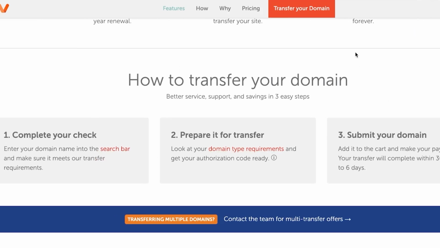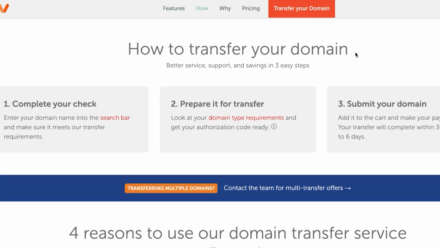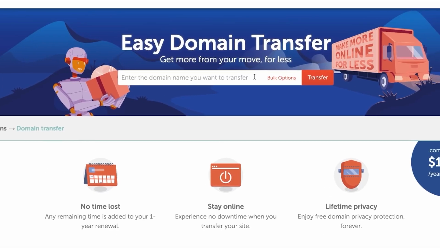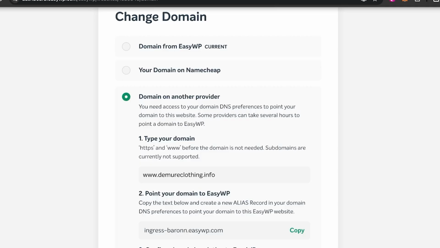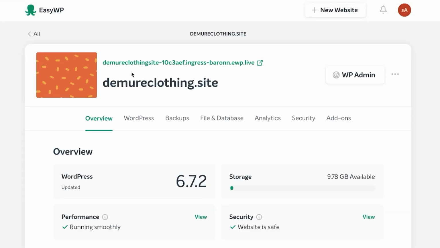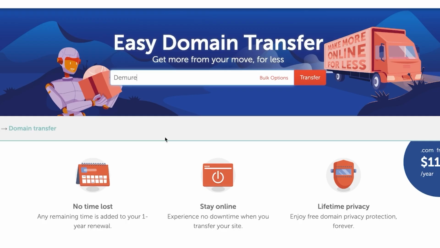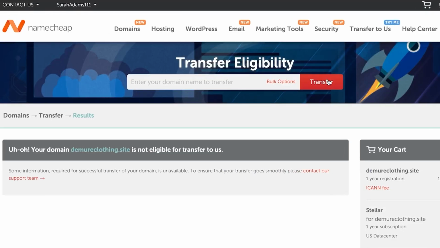What happens with this one is that again, you will actually go ahead and buy a new domain here. So as I told you before, enter the domain name you want to transfer. So for example, I want to transfer again the same domain name that I already have, and I'm going to go with this one that we have for our WordPress. So we're going to just simply go ahead and copy this from here, and I'm going to add it here. Let's say that I want to change and transfer. So I'm going to paste, and we're going to click on transfer. So now it will allow me to proceed for transferring my domain.